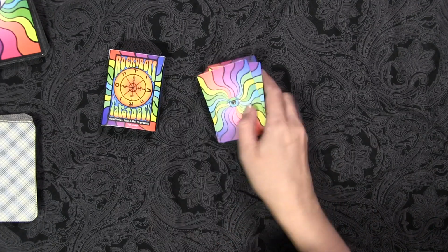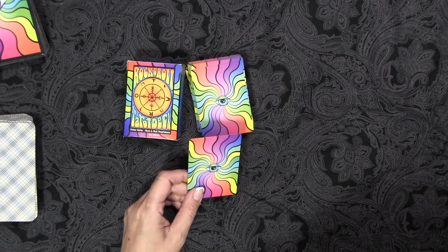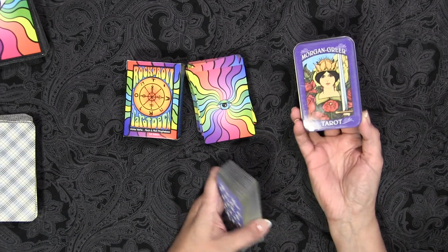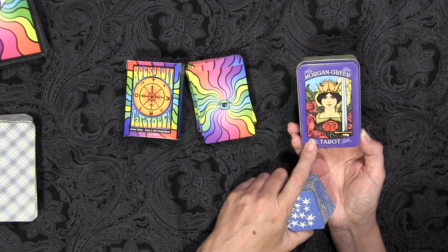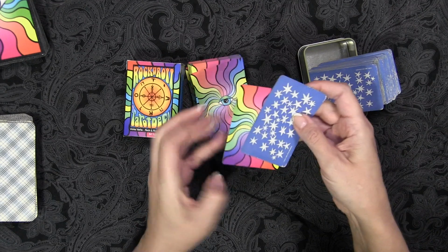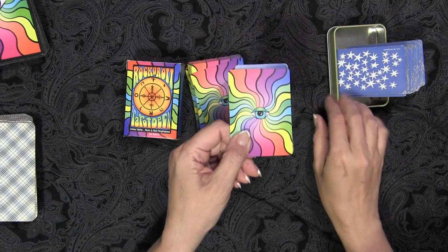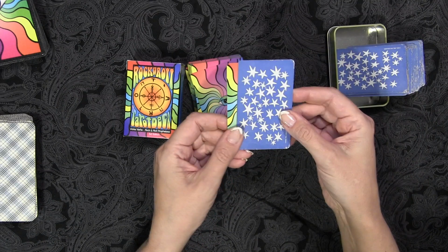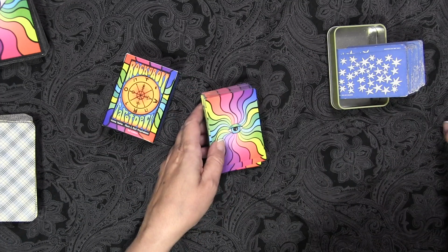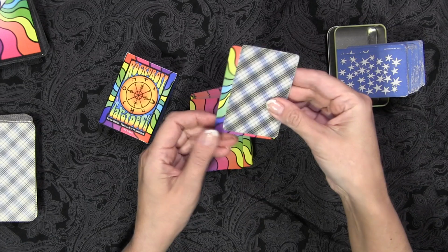I wanted to do a little comparison because they're rectangular, yes, but they're not quite as rectangular as some of the other mini decks. It's not even really a mini deck, but like if any of you have these tin decks, I think Llewellyn puts them out. But this is a tin mini Morgan Greer, for instance, that I use all the time. So it's not quite as long as the Morgan Greer or the tin deck here, but it's wider. If you look here, it's quite a bit wider. So it fits in your hand really nice. It's not super tiny. And then I have another mini Rider-Waite Smith, and it's small. It's bigger than that all the way around.